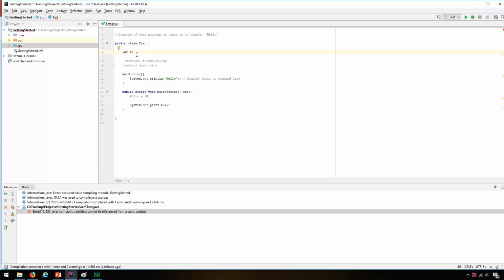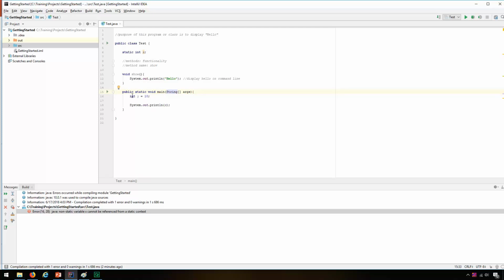Right now this int is not a static variable, so it is showing a red compile issue. If I write static, this error is gone, and it will easily access the value. What static means, I will cover in my next session. But for now, if you're writing a program with a main method, and the main method is trying to access something from outside of the method, it has to be declared as static.